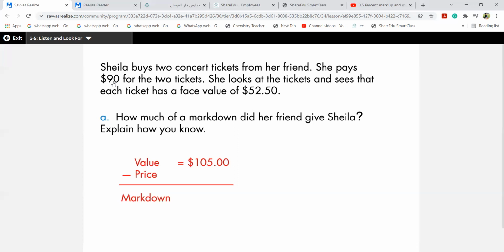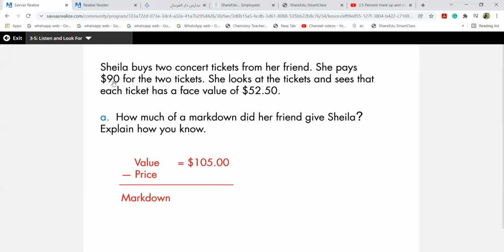Okay. Did you get it or no? Now listen to me. Imagine yourself. You went to buy a ticket. When you bought 2 tickets, you gave your friend 1 ticket and you kept 1 ticket. On the ticket, it was written $52.50 each. That means when you paid for both of you, 52.5 and 52.5, then when you paid, they asked you just 90. When you took the tickets, it was written 52.5 on each. 52.5 plus 52.5 is actually 105. But how much did she take? Did she take 105 from you? She took 90. That means she gave a discount because you bought 2.